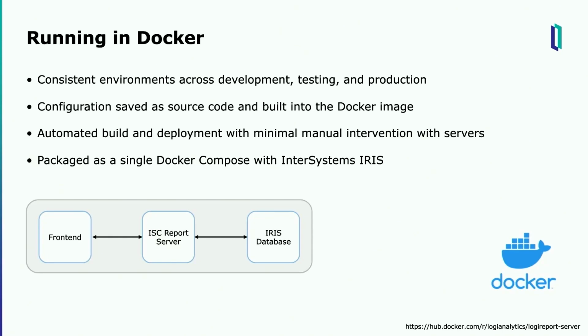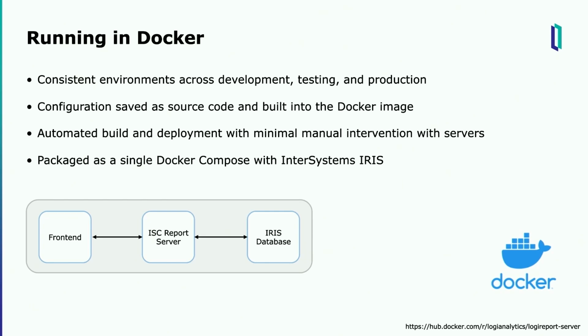Right, so in the next two slides, I'll be talking a little bit about our deployment strategy with ISC Reports and how we incorporate that into our existing internal application. So first of all, in our internal tools, we are already running Iris in Docker. So naturally, we want the option to run ISC Reports in Docker as well, and there is. It's very easy. And running things in Docker brings us multiple benefits.